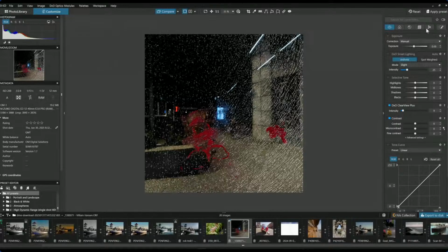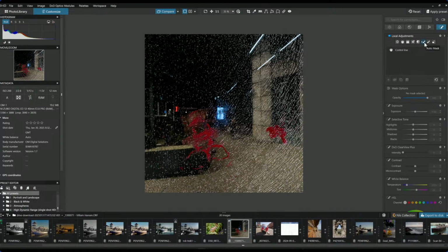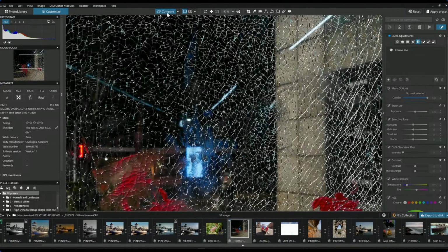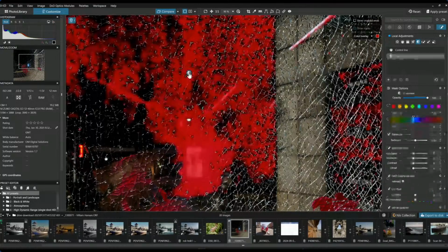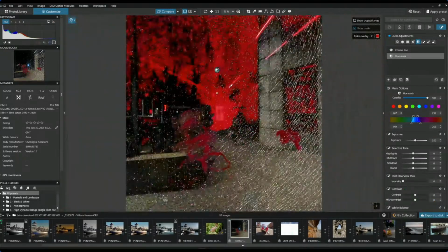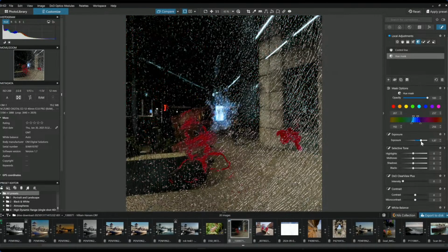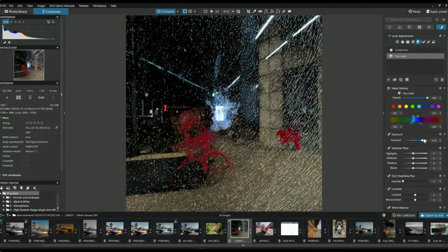If I can isolate those. What I'm seeing. Okay, that's lens flare. What I'd like to do is see if I can sort of exaggerate some of the other tones in the glass. You stretch it out a bit.